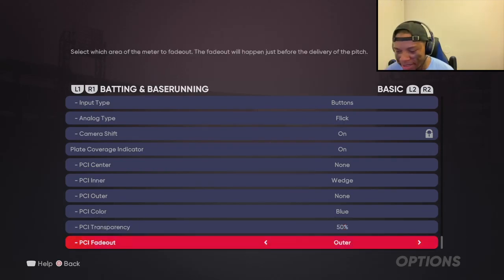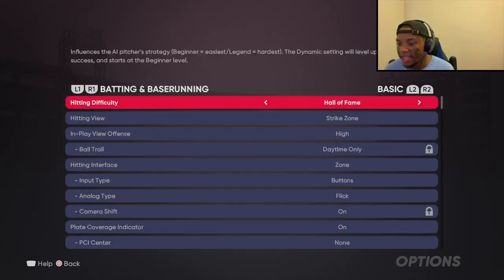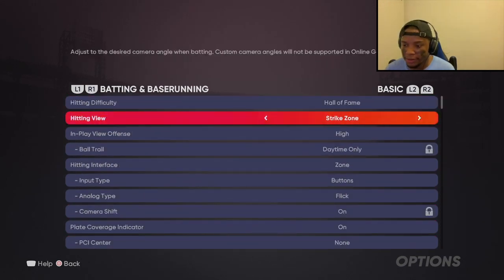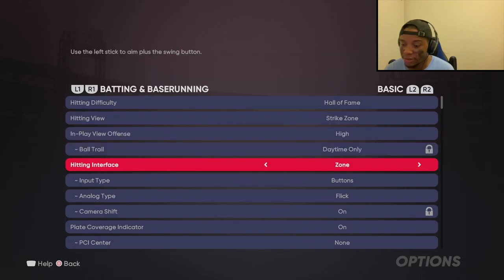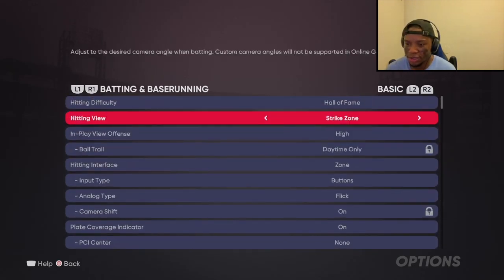And the PCI fade out is basically which one you want to fade out. If you want to keep all of it, but you want some of it faded out, you can. So that's basically all you want to do. The main thing, honestly, hitting view, be on strike zone. Make sure you're on zone hitting, and you're fine. That's really the main focuses you need.